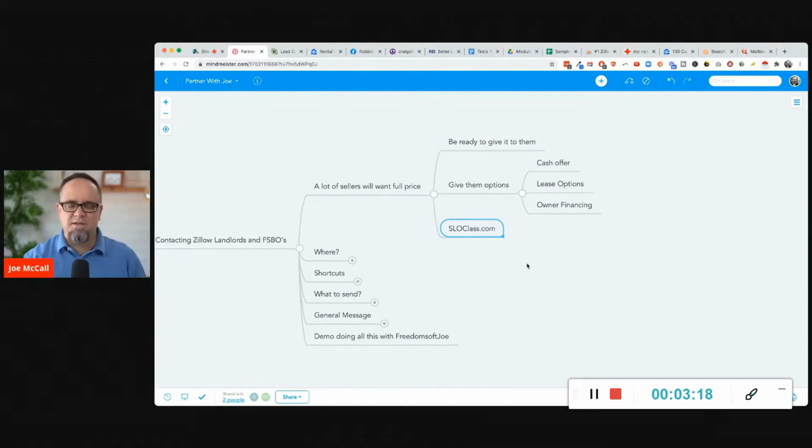I just want to tease this again. If a seller is advertising a house for rent or for sale by owner, it already is nice. It doesn't need any work. They're not going to be super motivated. You need to have a way that you can offer them full price where they can take it on a lease option or owner financing. They're called creative deals. Most of your deals that come from Zillow or Facebook Marketplace, which I'm going to be talking about, are going to be lease options, owner financing, or subject to, some of the more creative ways to do deals.